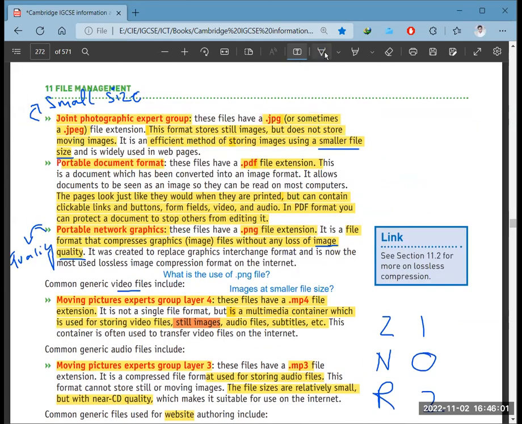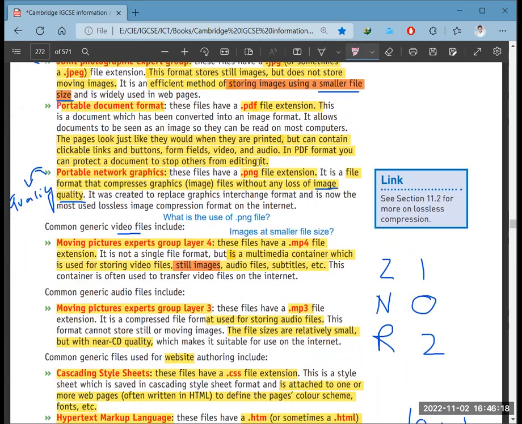No one? The answer is .jpeg. Read this quickly, Zara. Only the pink part. Storing images using a smaller file size. Is that clear? So what extension do we use for images at a smaller file size?